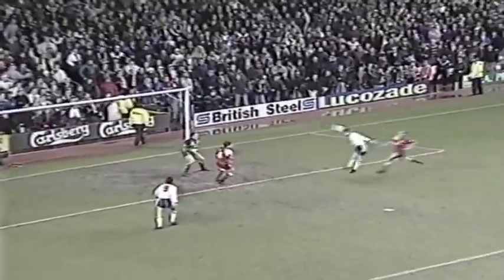We had a good cup run that season. We ended up getting promotion. So I think probably, because we were playing well, the supporters took to us. Myself and Andy were scoring the goals. But ever since then, they've been great to me, not just to myself, but to my family as well. They've made us really welcome here, and they couldn't do enough for us.